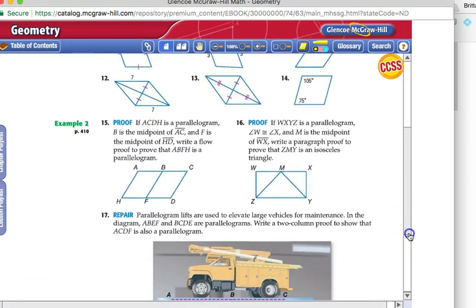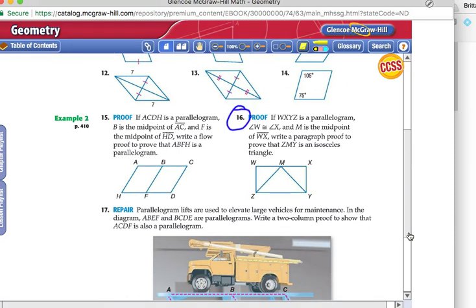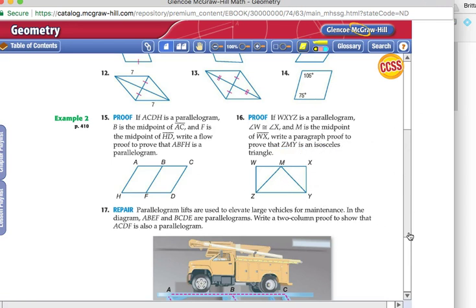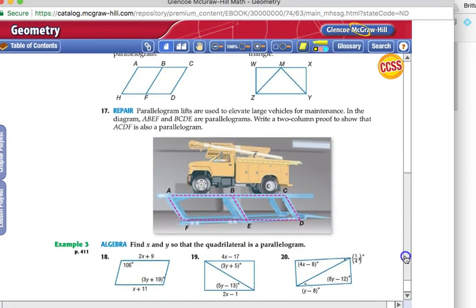Then we go to, okay. Yes, you have to do this proof. Helpful hint, prove triangles are congruent, and then you'll be able to tell me why this guy is an isosceles triangle. Okay, but here's your hint. Prove triangles are congruent. Okay. That's probably the hardest question on your homework.